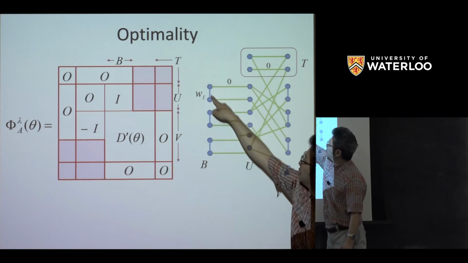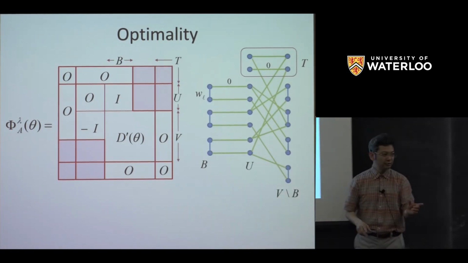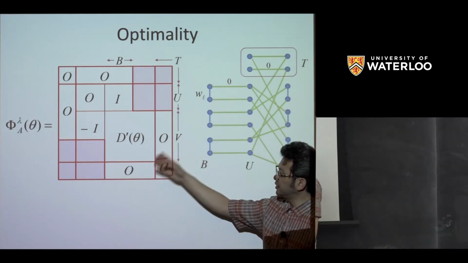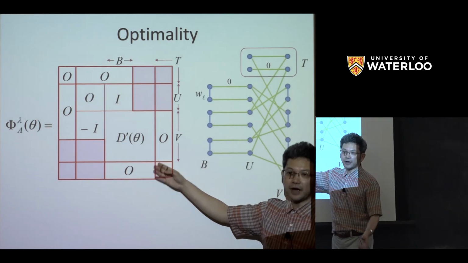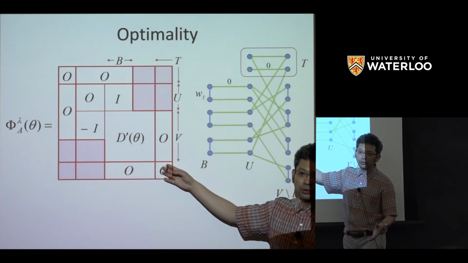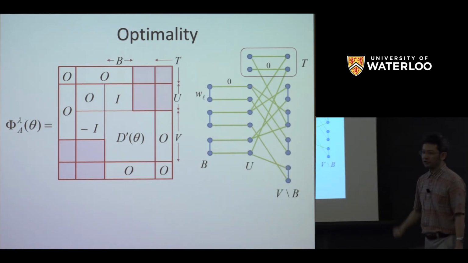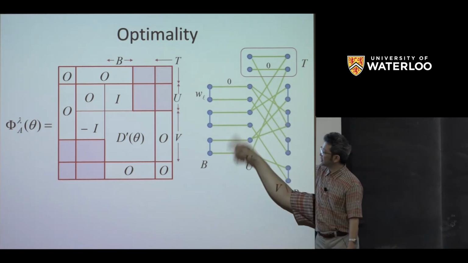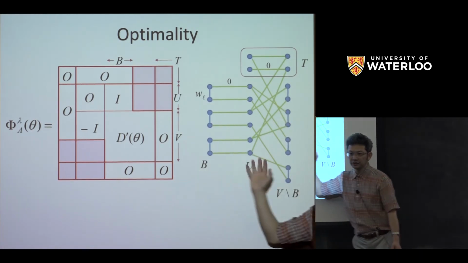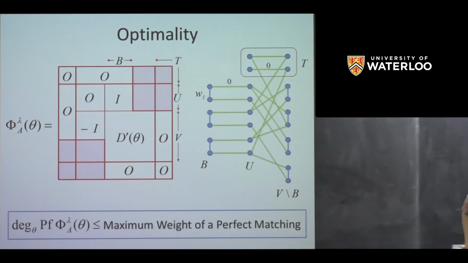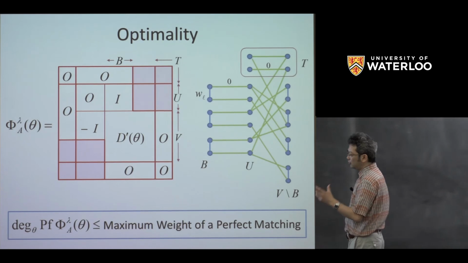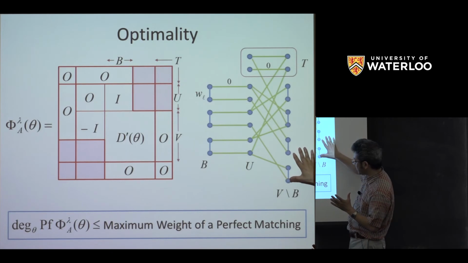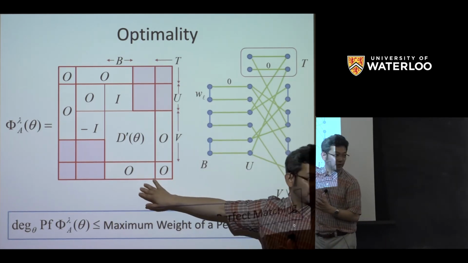And for the edges coming from the lines, we have the original weight. Now, we want to evaluate the degree of the Pfaffian of the skew symmetric matrix. So what we should do is to consider the maximum weight matching in this graph. Okay? This weight comes from the degree of this matrix. Therefore, it's quite natural here. And to do that, we might have unlucky numerical cancellations. So this maximum weight perfect matching gives you just the upper bound of the degree of that.